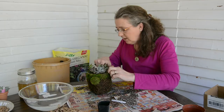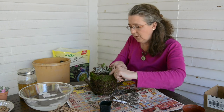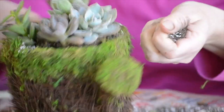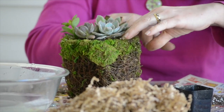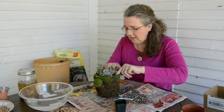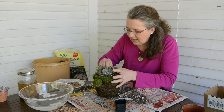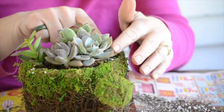They're low maintenance — you don't need to do much. My mother-in-law, unlike myself, is fantastic with plants and doesn't neglect any plants in her care, so I'm sure they'll do really well with her. It's so cute — I think she'll really like it. If I had shaken all the dirt off and just had bare roots, I would have used a small stick — like a chopstick size — and punched it down around the roots to open up the soil, because succulents like light soil. But I didn't need to do that step. Now I'm just going to get some pretty rocks for on top so you can't see the potting soil. It just makes it look a little extra special, and since it's a gift for my very special mother-in-law, I of course want it to look special.